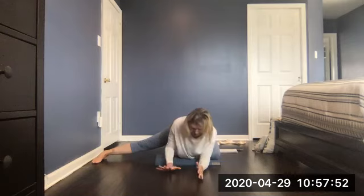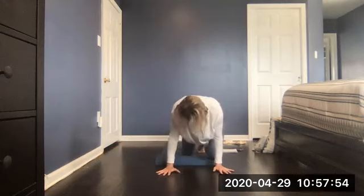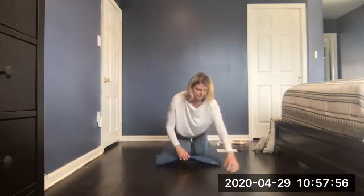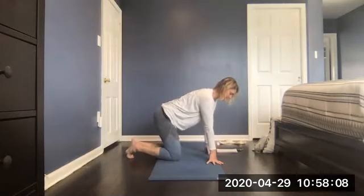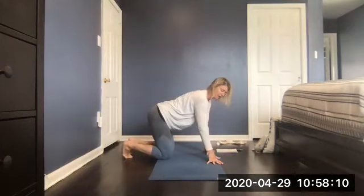Good, on an inhale, come on up. Okay, so bringing your mat back to neutral. We've done this before. This is one of my all-time favorites, and it's a really beautiful way to get an incredibly deep amount of opening through the upper back.